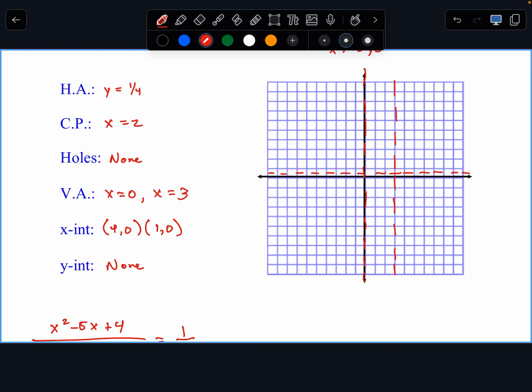So at x equals 2, I know there is a point right here on that horizontal asymptote. And then a couple more x-intercepts. One of them is at 1. The other one is at 4. All right, and now you should be able to tell me a couple of things for the graph without having to do anything else. First question, if I come all the way over here to the right, above or below? Below, because you have a point down here that tells you that there's got to be a curve down there. So we can go ahead and sketch that curve in.